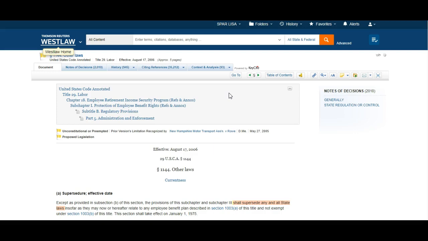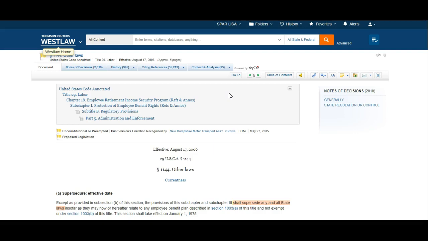Going back and forth scrolling between windows would get me lost, but having the books in front of me, I could refer back and forth. Again, I found the print index to be less confusing for the same reasons. So keep that in mind. I realize these days you're more comfortable and it's so much easier to find it online, but that is a possibility. So let's take a look at both. So our section, 29 U.S.C. 1144, here we have on Westlaw.